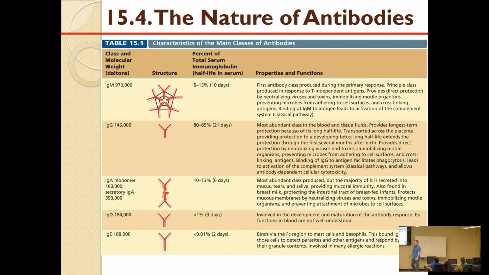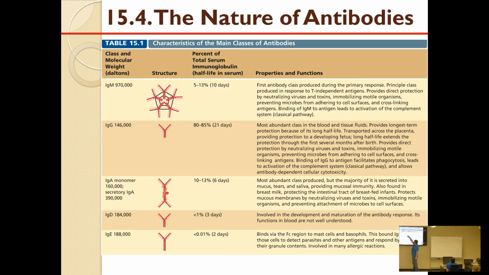So this is a good slide to star or whatever, to go back and look at. It tells you everything you need to know about the 5 different classes, and then we've got 5 slides after it that are going to go over each of the classes on its own. But what we have here is the IgM. Notice what it's doing there. It's making a pentamer. So it's actually got 5 IgMs all together.